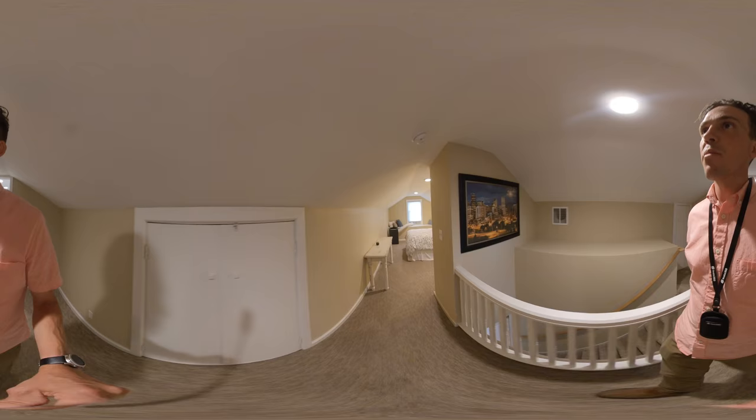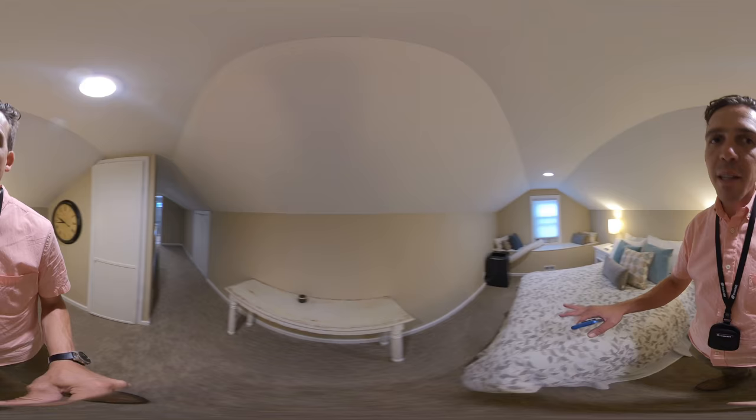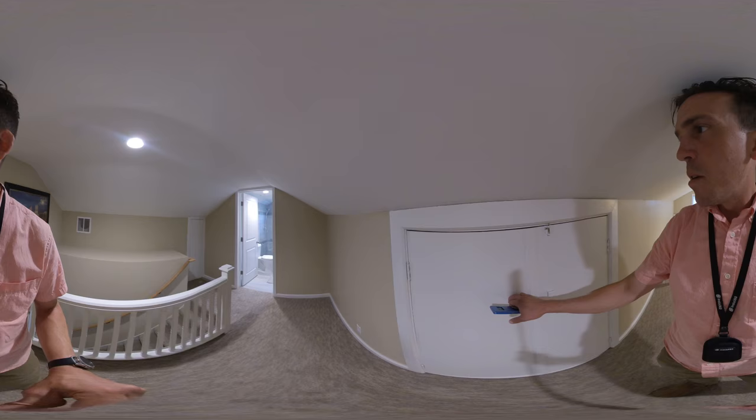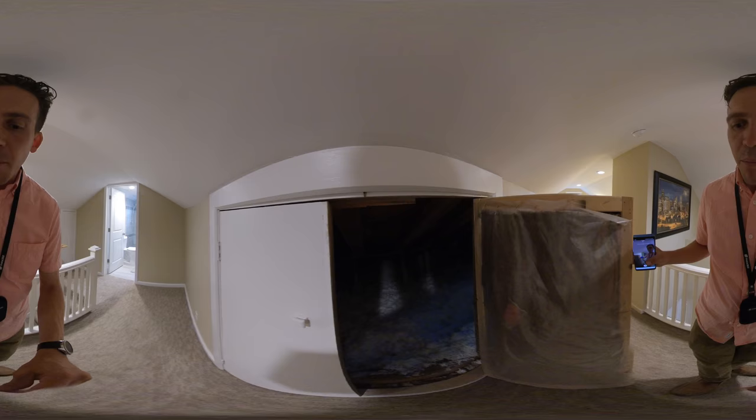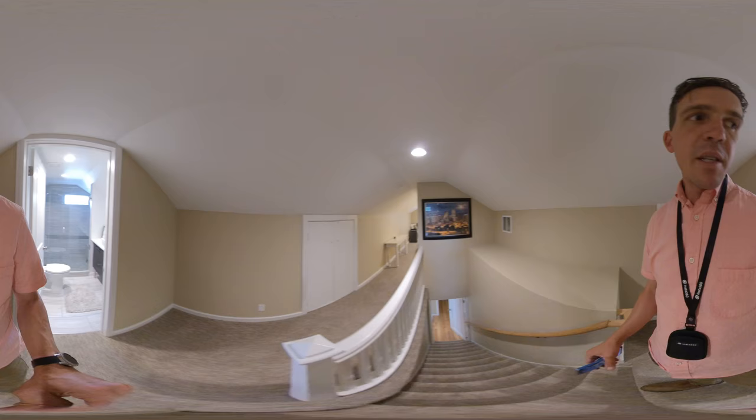They have a window AC up here, so maybe they don't have central AC, or it's just kind of warm up here. I like the wall texturing as well. Then we're going to have storage here — attic storage, I'm guessing. That's warm — let's close that. But very good storage up here. Might be a little bit tough moving furniture in and out, but not too bad. I think that's everything for this house on Downing.